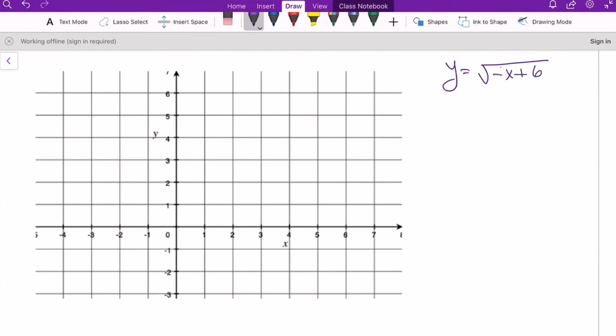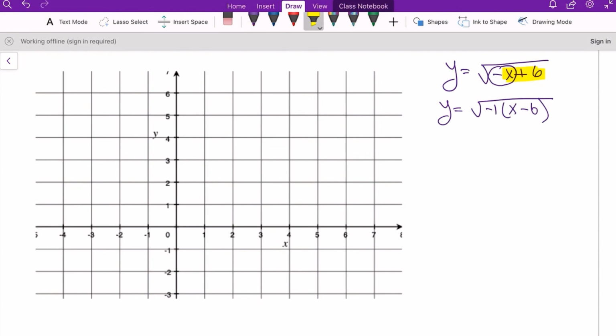When you see this coefficient here is negative, you should really factor that out. You really don't want to mess around with a negative coefficient under the radical here. So that's just a little tip from me. So I'm going to factor that out. We're going to have negative 1. And then when I factor the negative 1 out, basically these two will change signs. Okay? So this is going to wind up being a positive, and this will be a negative.